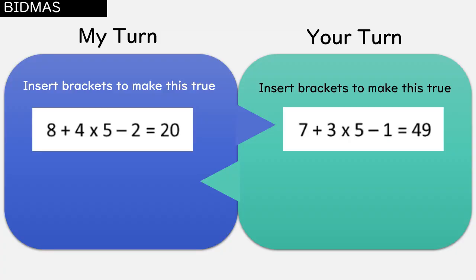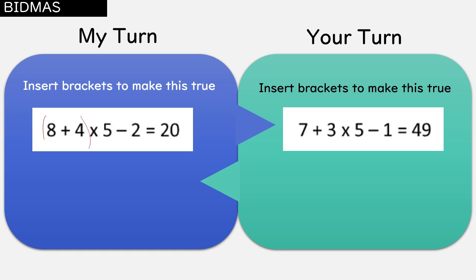So up till now, we've been given an expression and we've used BIDMAS rules to find the answer. Now for something slightly different, we're given an equation here and it doesn't quite make sense. In order for it to make sense, we need to put in brackets. Let's have a go at this one on the left, and then you're going to have a go at the one on the right. Best thing for this is to just look at it, and you've got to use trial and error. So let's say, for example, I think the brackets are going to go there.